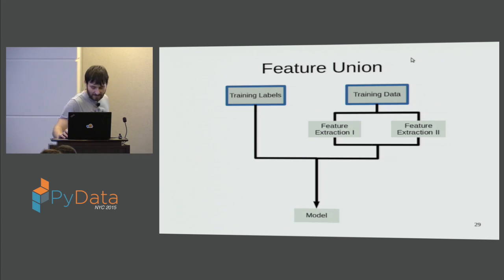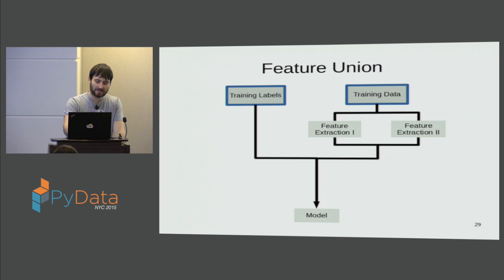Okay, we still have like 15 minutes. So the next thing I want to talk about is feature unions, which is yet another tool to build more complex pipelines. For example, if you want to extract many different features inside a pipeline, then you can use feature unions. Or if you have a pandas data frame with heterogeneous data and you want to pre-process each column in a different way, in a way that uses the training data somehow.